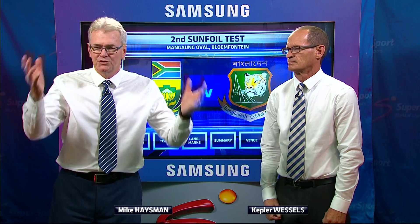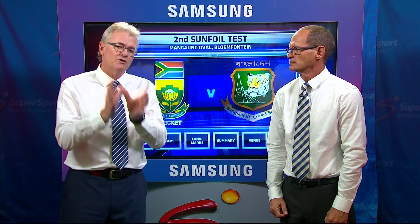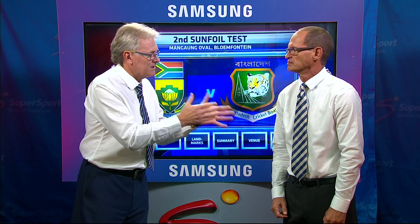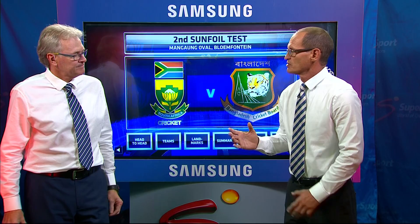I've got Kepler alongside me. The total is terrific. The position in South Africa is terrific. Conditions are good for batting, we know, but it's all got to start from a foundation. Kepler Wessels, former opening batsman for a couple of countries, is going to have a closer look at the work that Dean Elgar and Aidan Markram did. If you look at good test teams over the years, most of them have had good opening pairings.